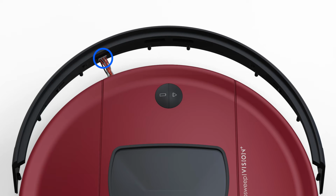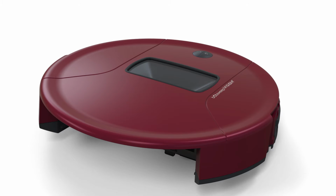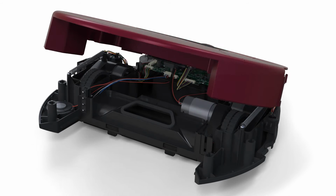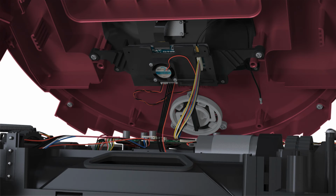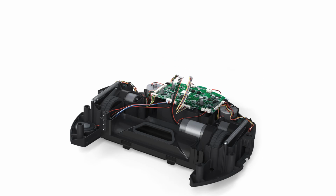Disconnect the circuit plug that is connected to the bumper. Then remove the bumper. Now it's time to lift Bob's cover. Carefully lift the cover. Disconnect the 2 circuit plugs connected to the motherboard. Lift the cover and set it on a flat surface.